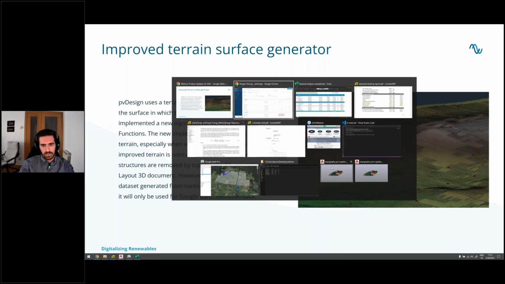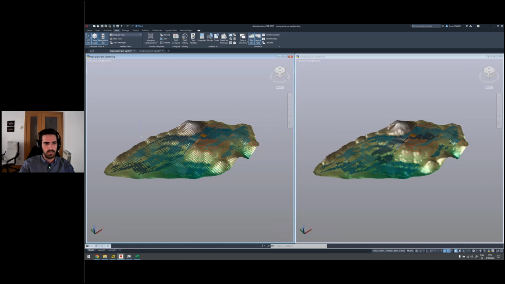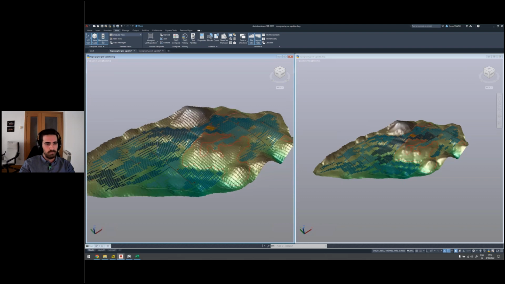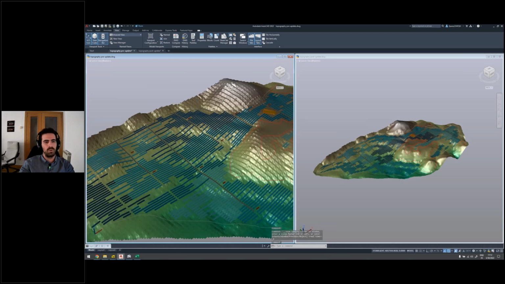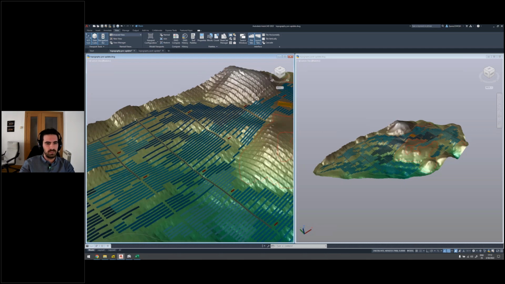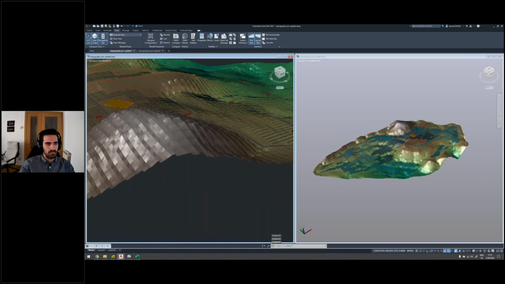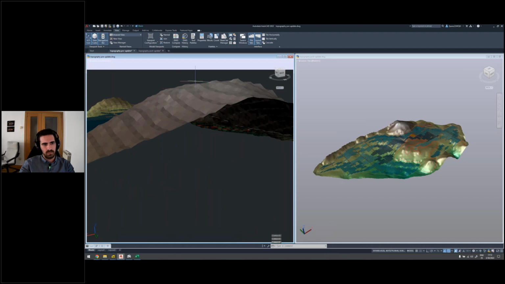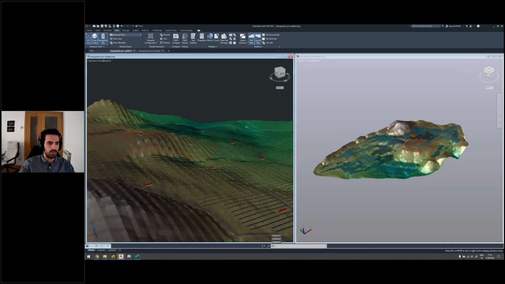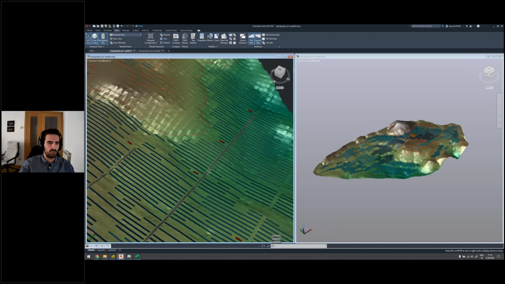And the best way to show it is just by looking at layout 3D and what the terrain looks like. The one on the left is the terrain as it was before. I have to stress that this isn't how it always looks. This is a particularly bad example. But generally speaking, when you have very complicated terrain or very sparse resolution in the data set, you will get these kinds of peaks that you can see all over the place. So you can probably see them now, where we have these little peaks here, which were obviously affecting the solution and distorting the results, right?